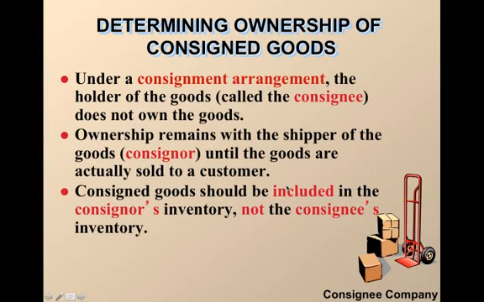Let's talk about consignment. This is like you've heard of consignment stores before. Well, in consignment stores, you go in and you purchase items that are not owned by the owner of the store. So the holder of the goods is called the consignee, and they don't own the goods, they're just selling them. The ownership of the goods remains with the shipper of the goods, or the person who put it in there, the consignor. And when the owner is doing his inventory, he needs to remember all of the goods he has in different stores and make sure he counts them. Whereas the consignee, the person who does not own the goods, does not include these goods in their inventory because it's not their inventory.